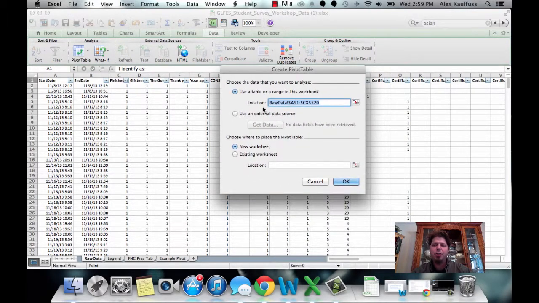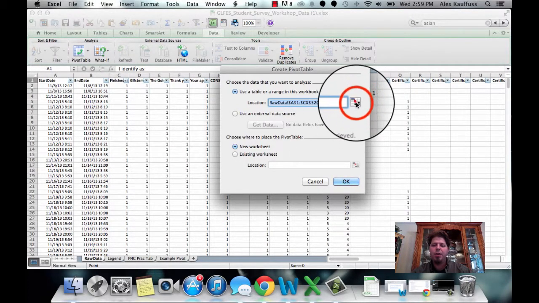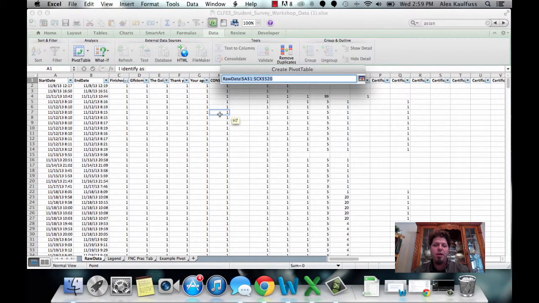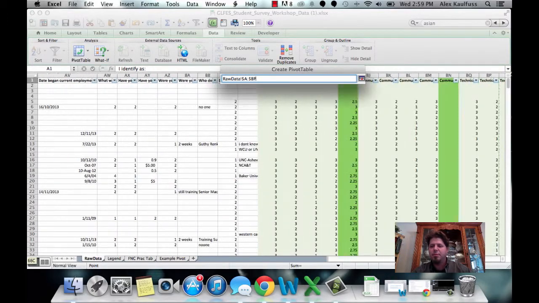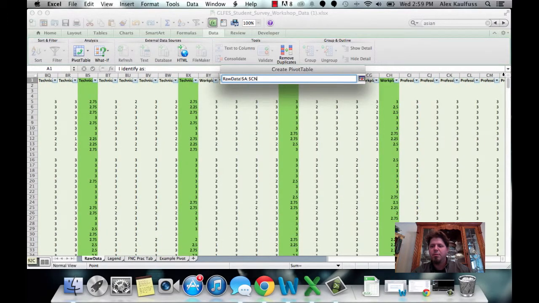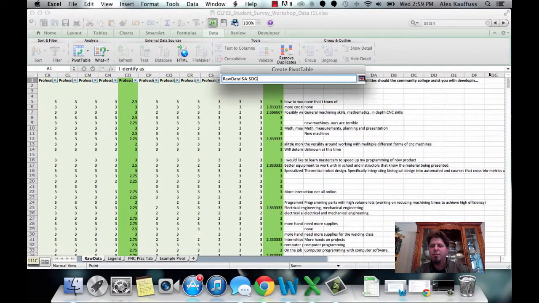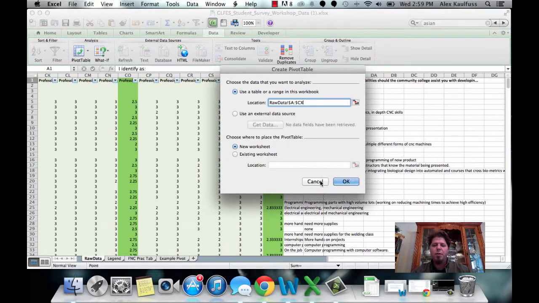You've got this option that shows up and asks you where the range of data is going to be. Next to that field, click on this button here and it'll let you actually select it from within the spreadsheet. We're going to select all the columns, the full columns from A all the way over to CX. Okay. And then click back on that little icon next to the field.